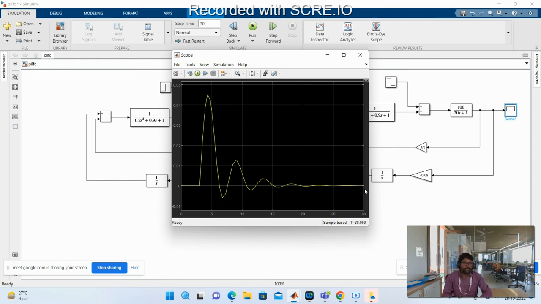If you want, you can do it on your laptop at home. Otherwise, there is one lab allotted for you this afternoon for the Friday batch, and for the coming Monday for the Monday batch. So this Friday and next Monday, you have to do this single area load frequency control experiment. Okay, Naman? Hope you understand the complete scenario.